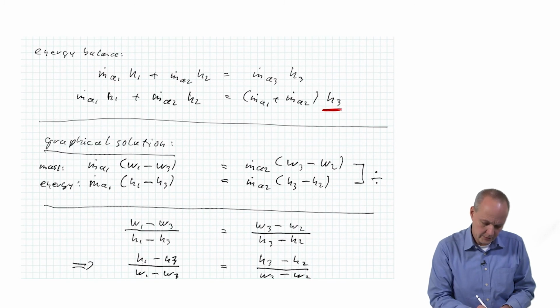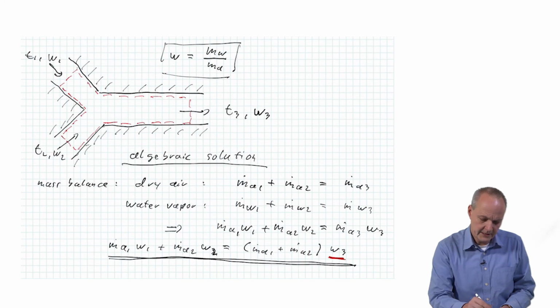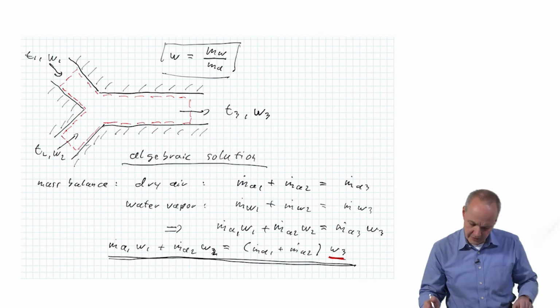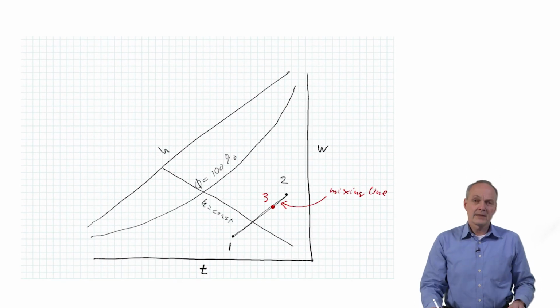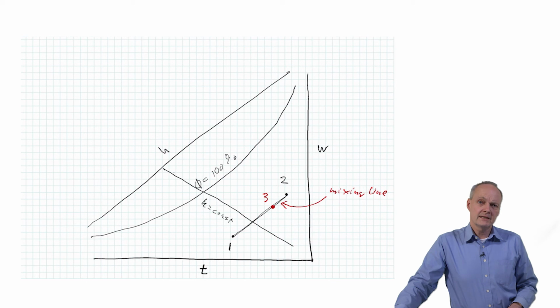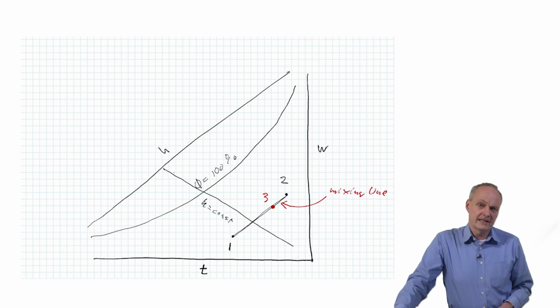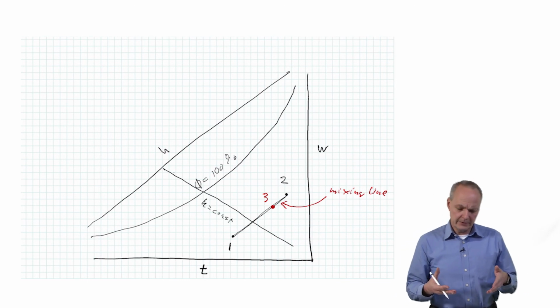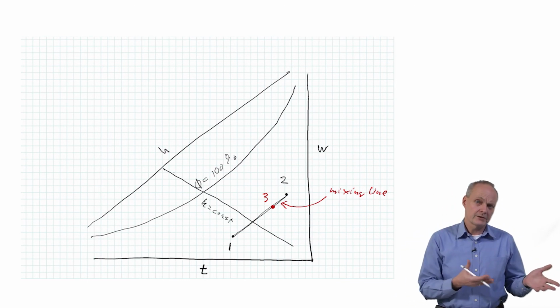And again, if we go back to our diagram, we bring in air streams 1 and 2, they mix, and then we have mixed air with properties at state 3. So state 3 has to be somewhere on the mixing line, the straight line between states 1 and 2, okay? Where state 3 is really depends on a number of things. It depends on the mass flow rates of the two air streams.